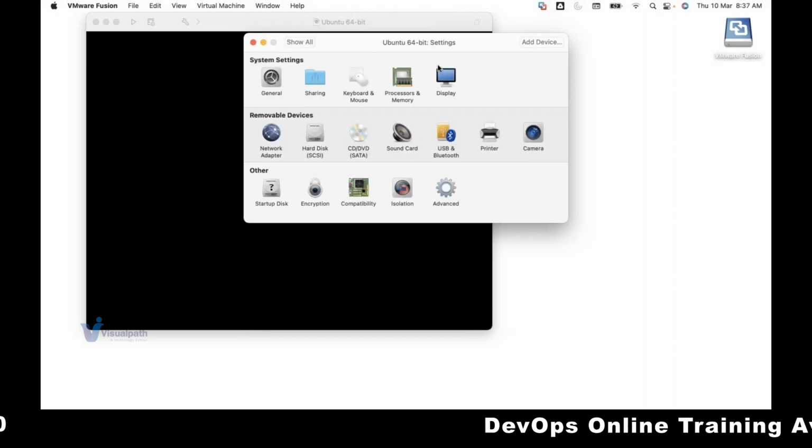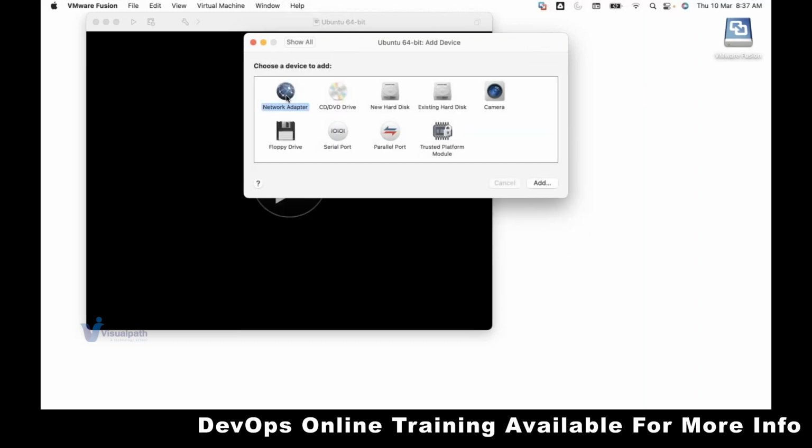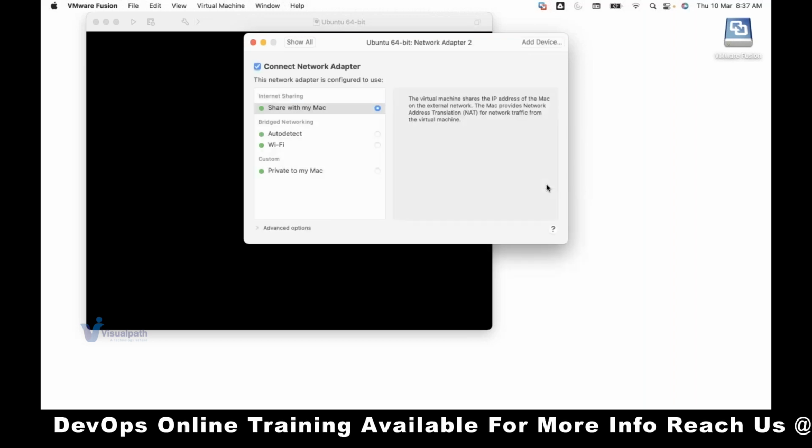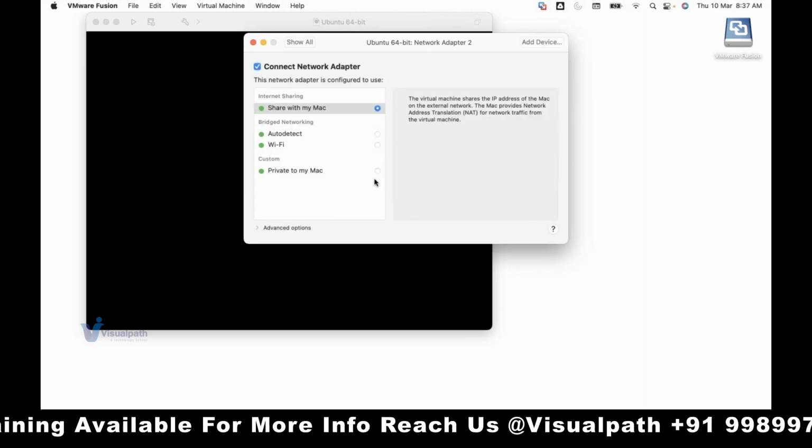Okay. We need to add a network here. Where is network? Yes, network adapter. As part of the network adapter, we should switch to bridge.